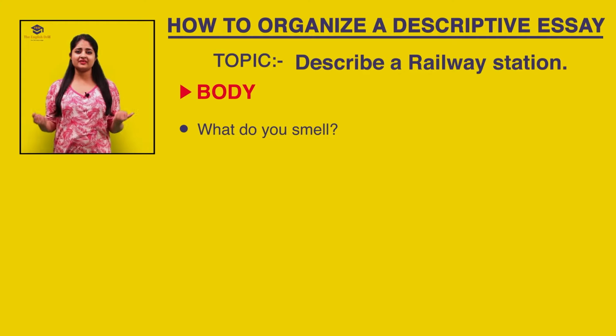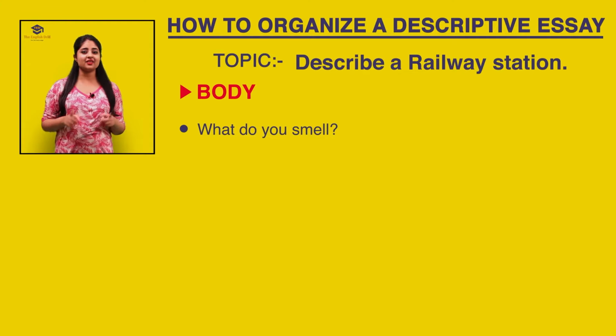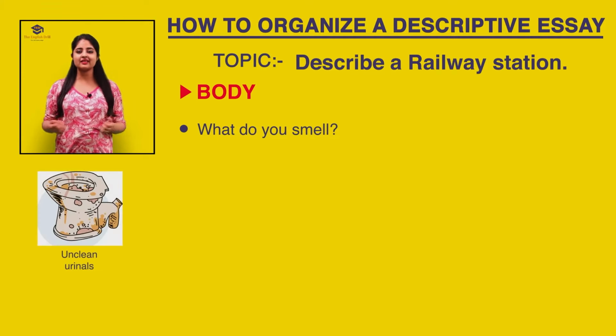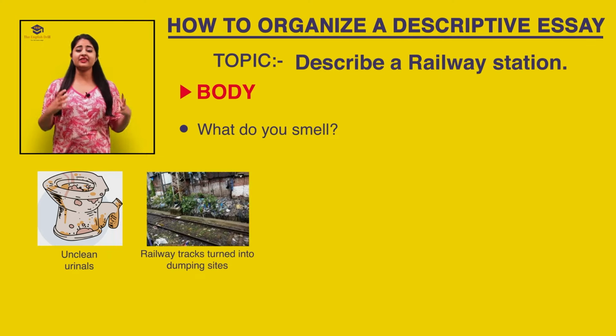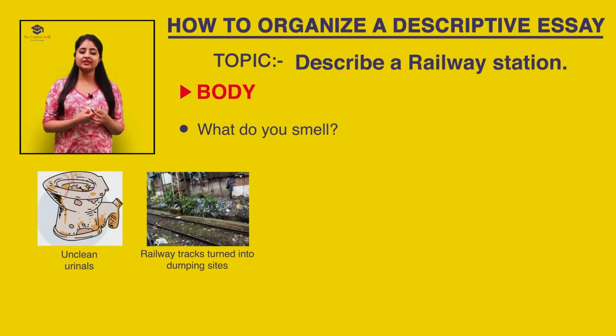Now, we all know the various smells that we get at railway stations are usually not very pleasant. You often get unpleasant whiffs of smell from the urinals which are not properly cleaned. The railway tracks are often turned into dumping sites, causing a really foul smell and even making it extremely difficult for passengers to stand on platforms at times. So, smell, unpleasant whiffs of smell from the urinals.